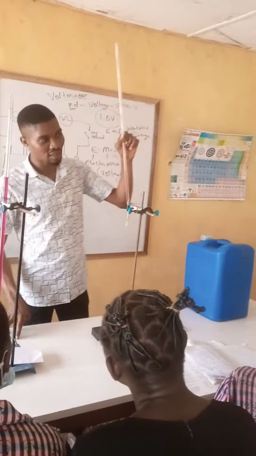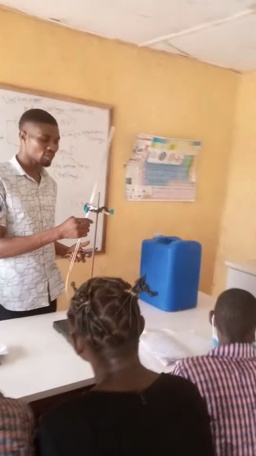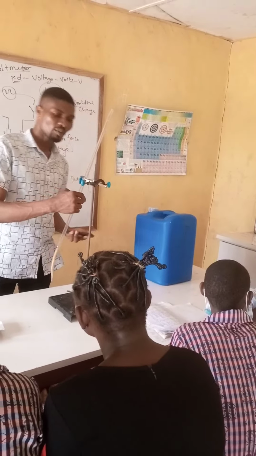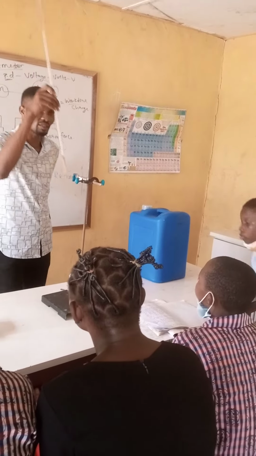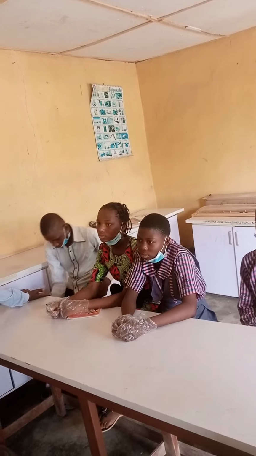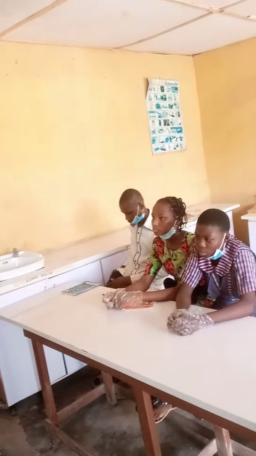So this is what we call a burette. Any question? This is what we call what? Burette. B-U-R-E-T-T-E. Is that clear? We also have what we call a pipette. Define one: what do we use a burette to do? To measure our acid, the volume of the acid. Do you understand what I'm saying? We use our burette to measure the volume of the acid.